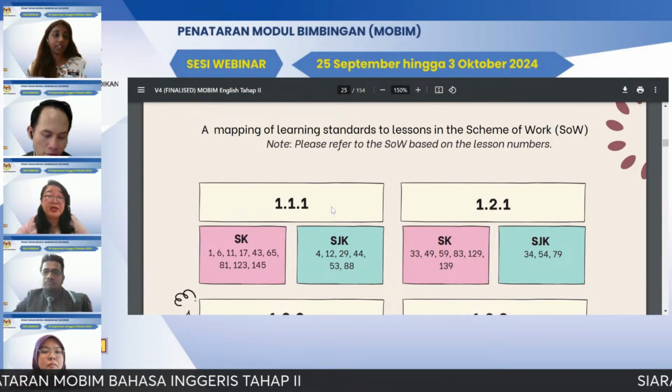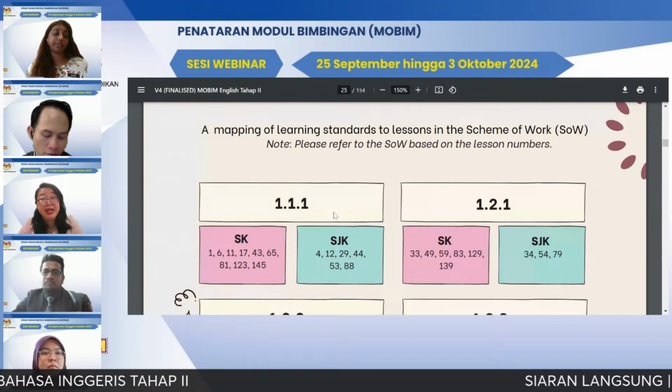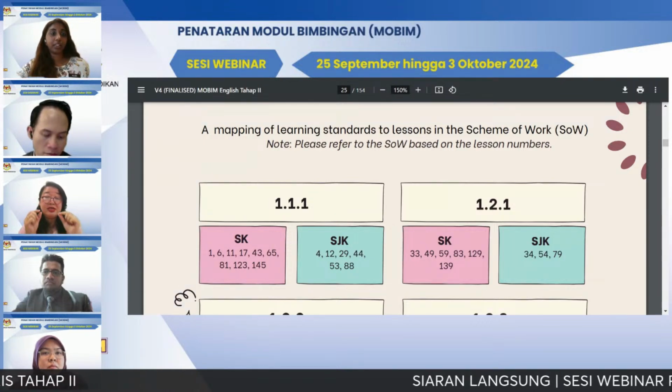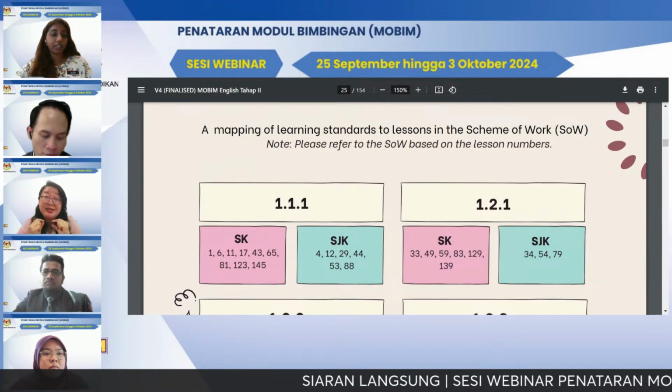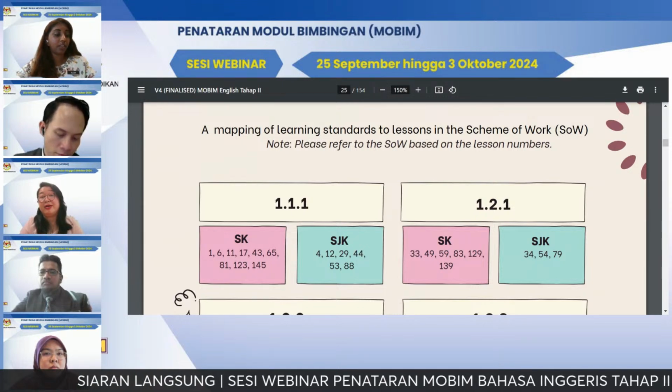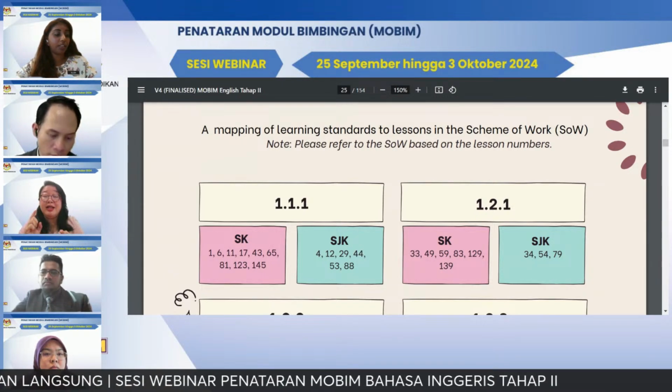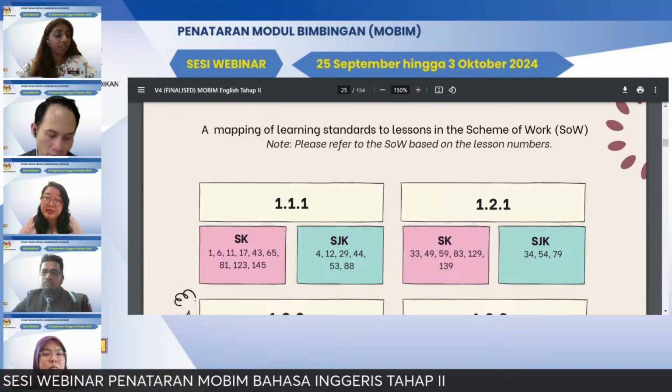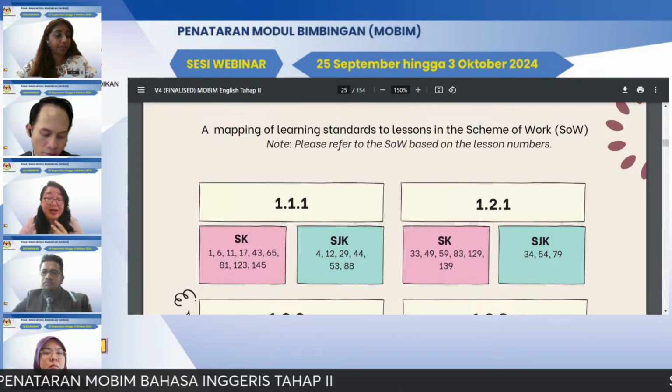So if you want to focus, in English, we are not teaching the content per se, we are teaching the skill. So what are the 4 skills that we are talking about? Listening skill, speaking skill, reading skill, and also writing skill.